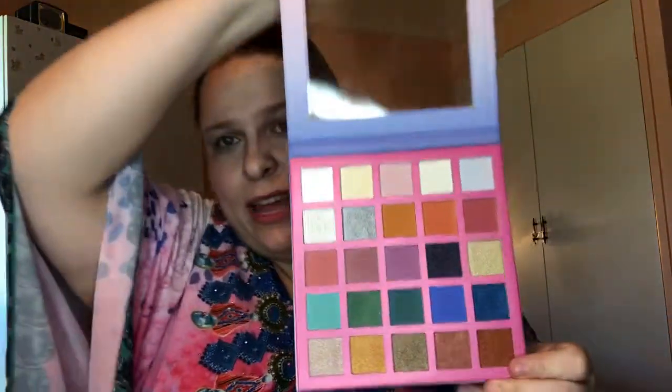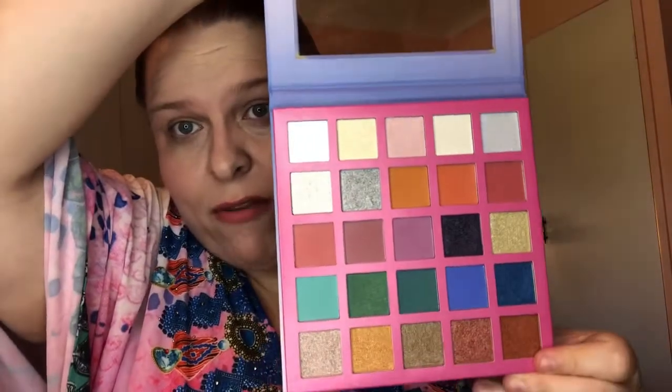This is the Immersed eyeshadow palette. I'll just get it. So that is what that one looks like. Very, very pretty. And if it's anything like the Color My World eyeshadow palette, this will be just popping. I cannot wait to try that, but we have so much. When I did that huge haul, I literally hauled far too much. I just went ham on the eyeshadow palettes.